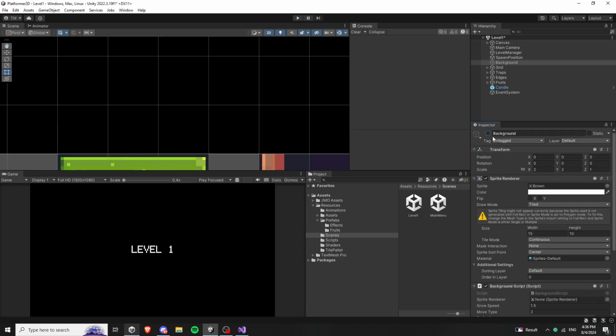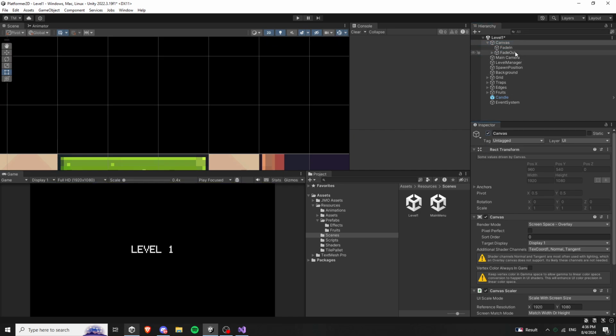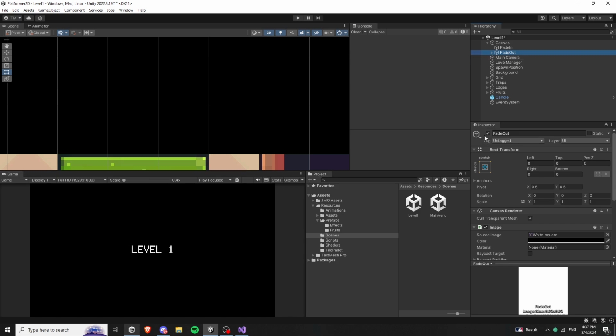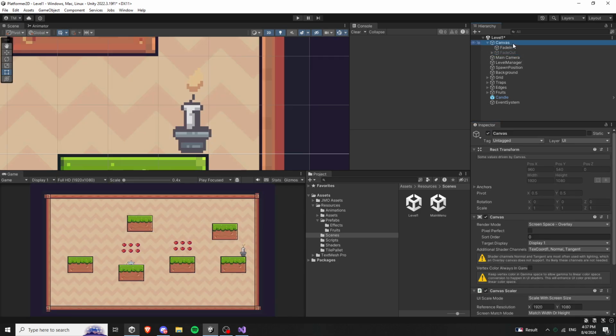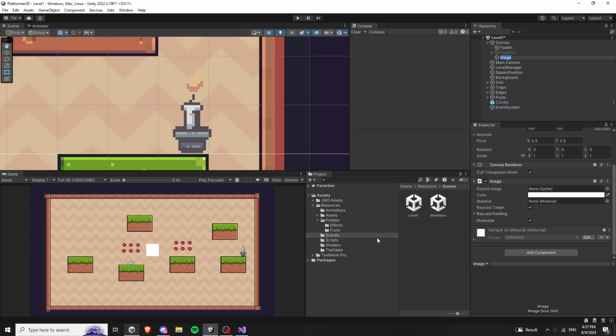Disable the background, not the background, the canvas. Let's add the UI. Let it fade out. Fade out, okay. Be a simple image. Let's find the sprite.